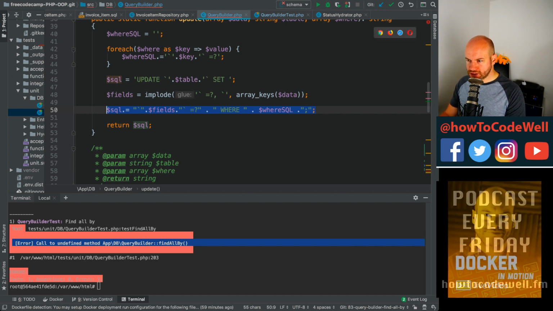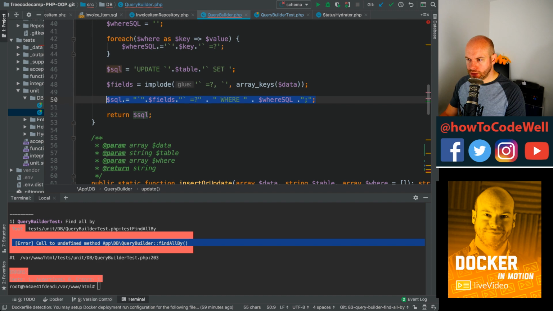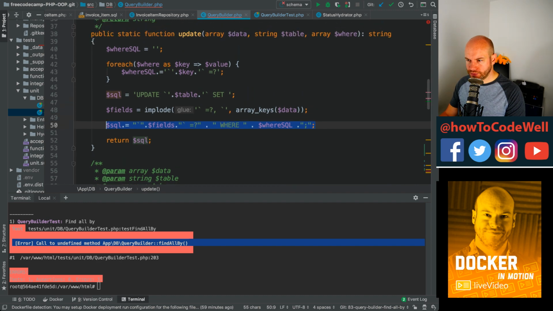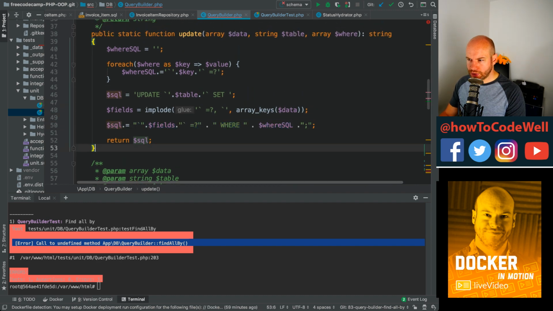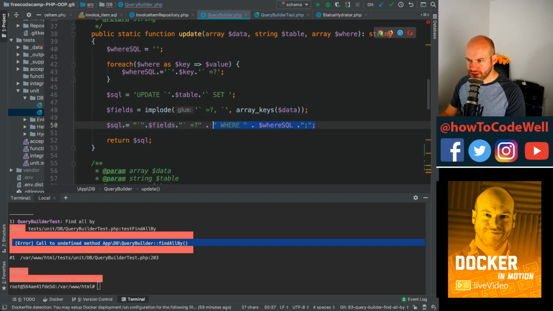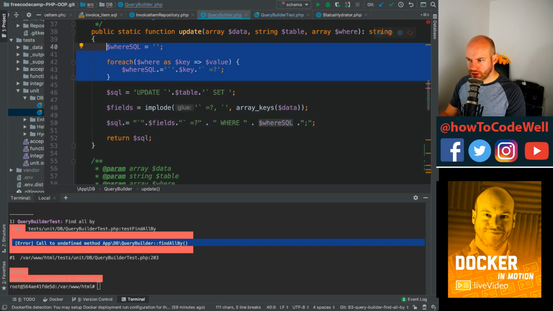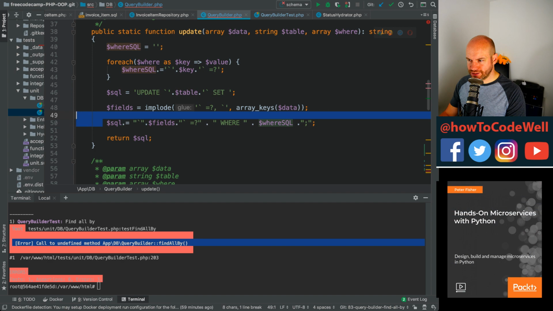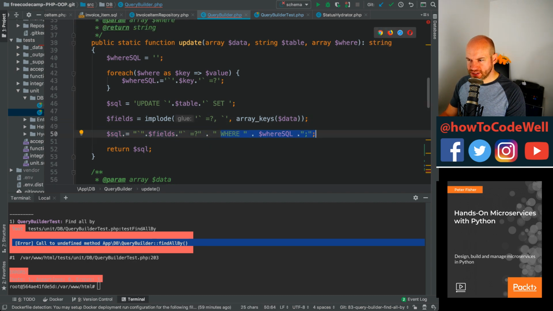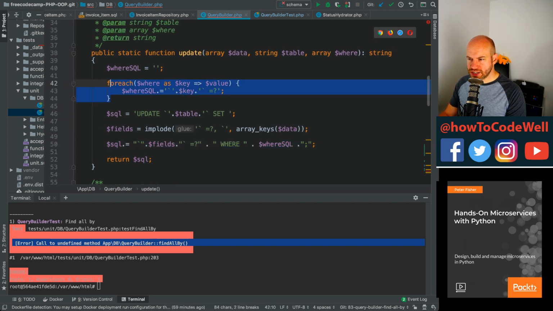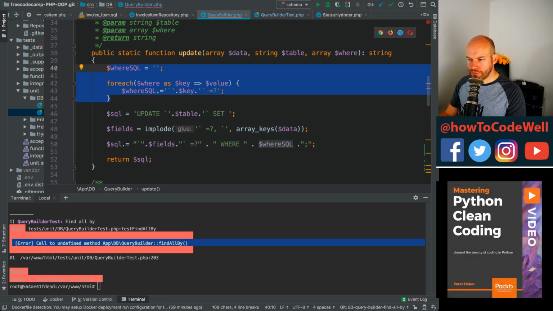Let's just copy this first, though, because actually, technically speaking, it's this where bit up here. It isn't this bit because this is the fields. It is this bit here. So we are going to have to refactor this a little bit. Let's copy the code first, and then once we're happy with it, we can inject that back.